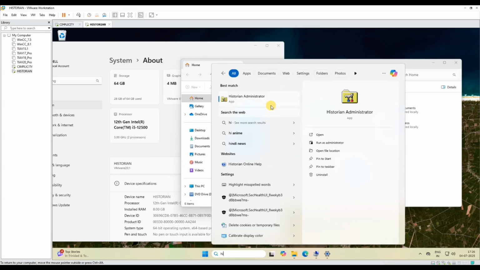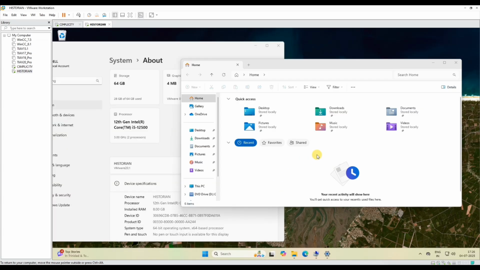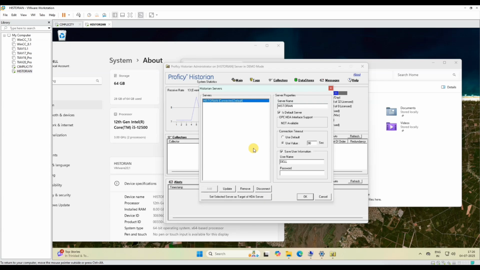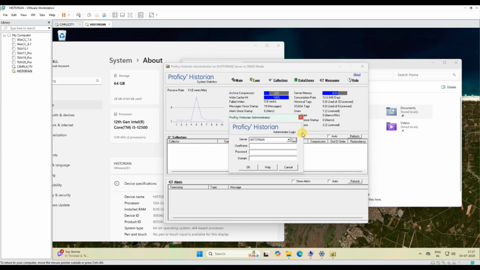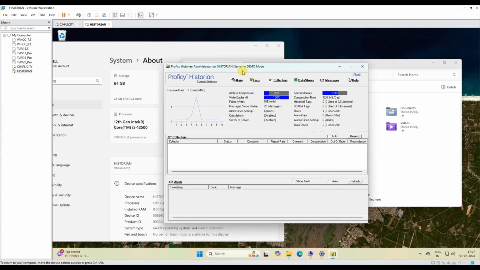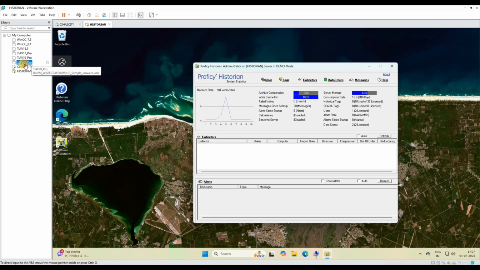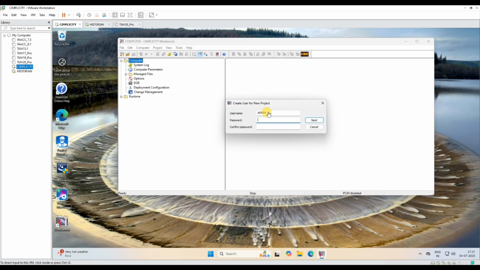Again open it. Historian. Go to here and disconnect this. This is the username. Then click OK. Now Historian is connected. Close these and go to Simplicity.